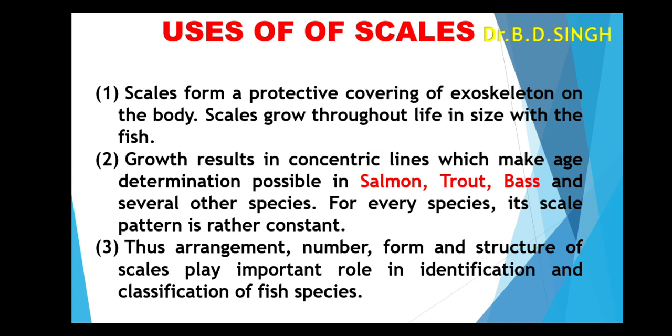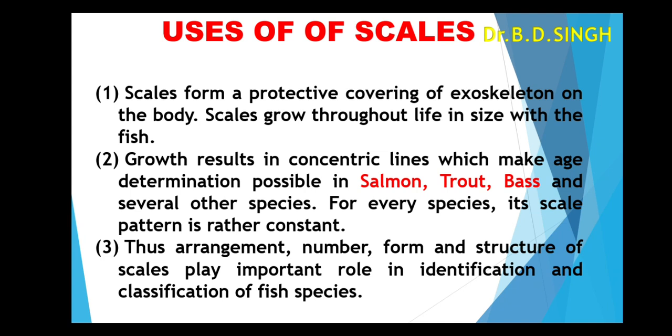Next point, uses of scales. Actually, the structure of scales is useful in broad classification of the groups. Thus, among the fishes, placoid scales are characteristic of the Chondrichthyes. Ganoid scales are found in the primitive bony fishes, while the cycloid and ctenoid scales are found in the higher teleosts. Point number 2, scales form a protective covering of exoskeleton on the body.